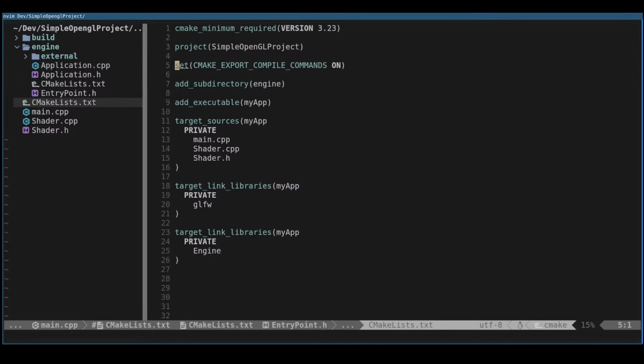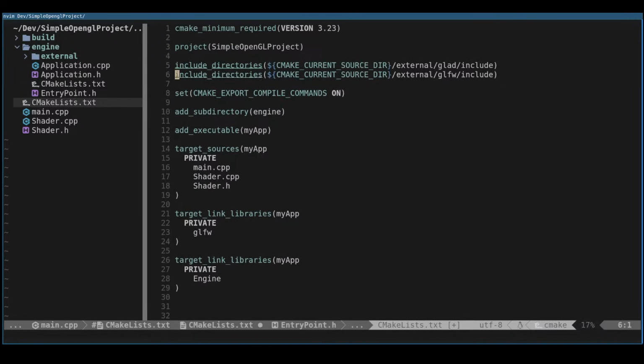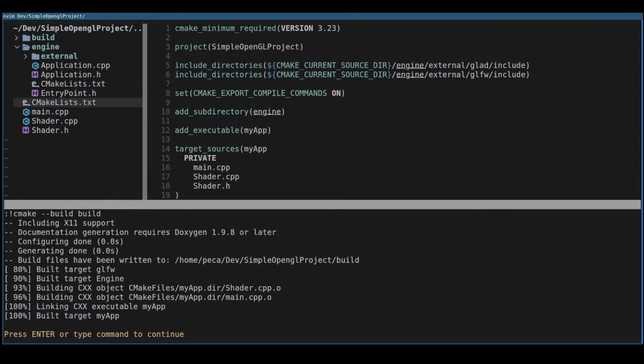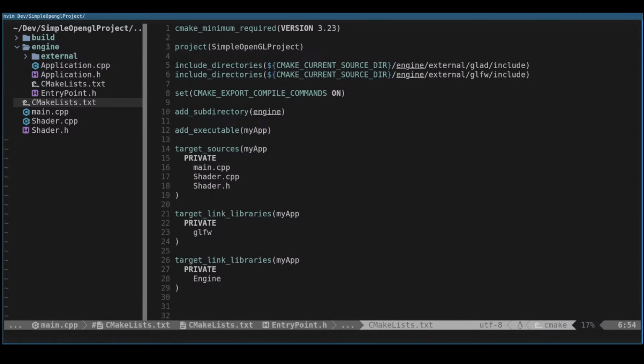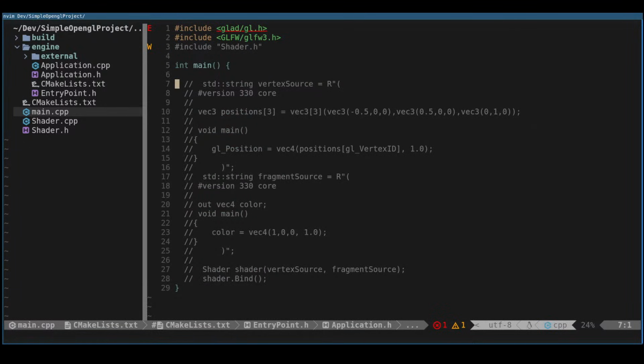We can just copy it like this. But here it should be engine. Now it compiles. And in the main loop, we don't have anything.